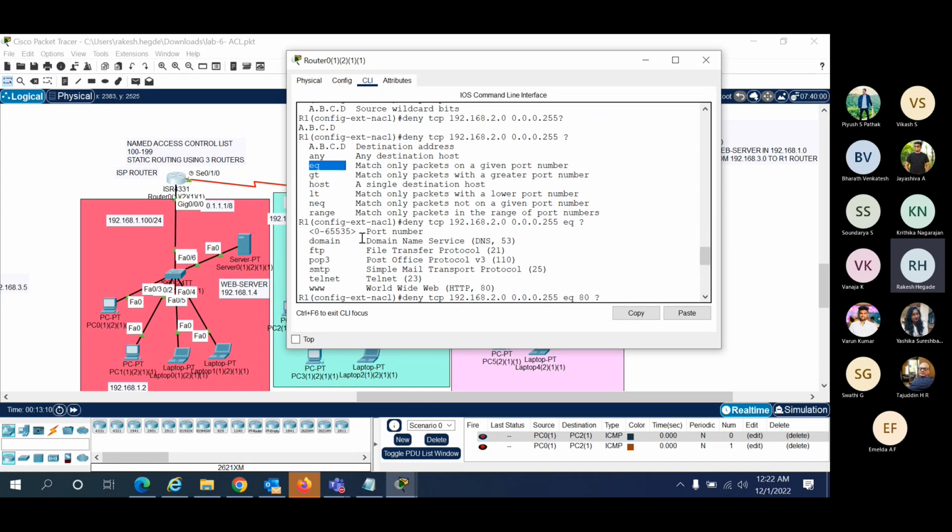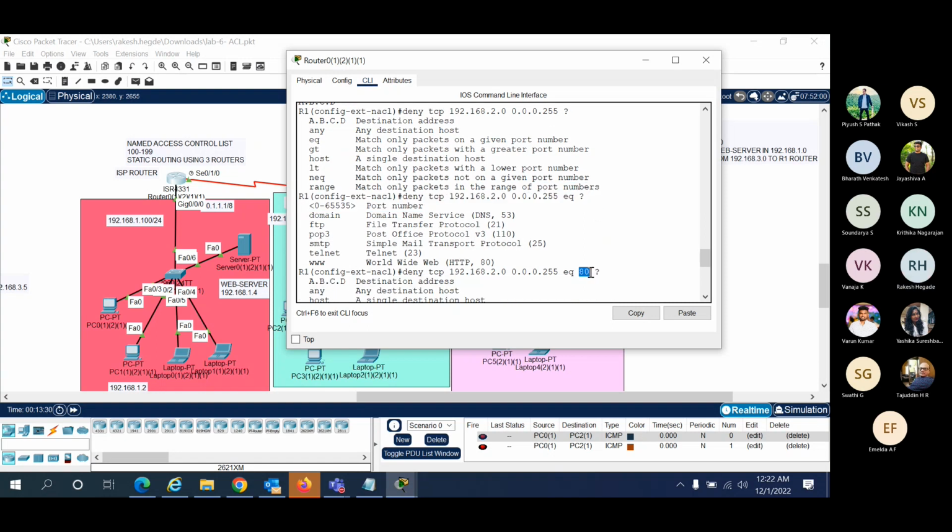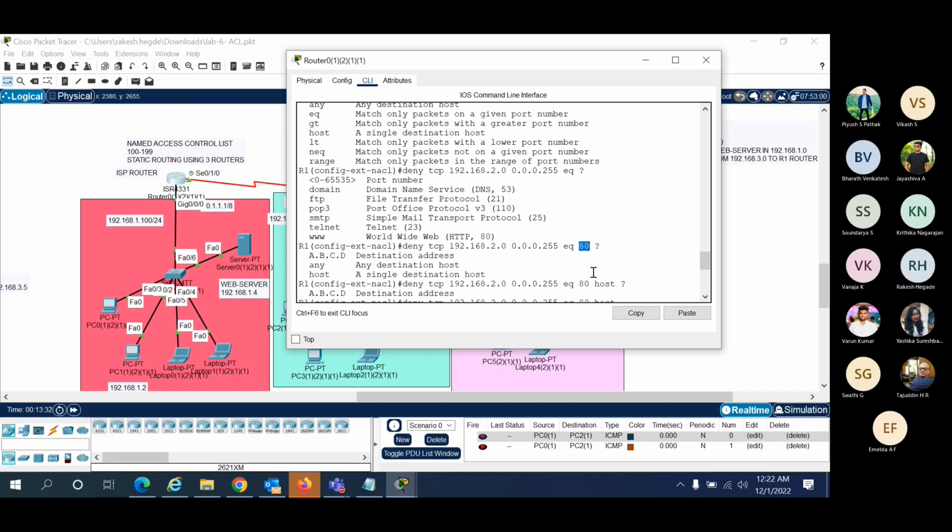I used this here. Which task are you doing, Rakesh? The first task: the whole two networks should not be accessing this HTTPS server. So here I've used equal, you can see, equal port 80. I'm not sure whether I'm doing it right or not.